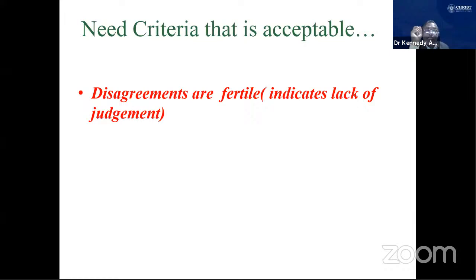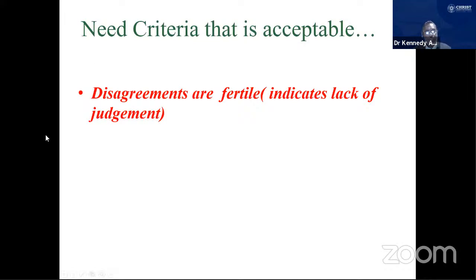Because disagreements are fertile. Their absence indicates lack of judgment. Look at, see, our televisions today. I'm not naming any of them. All the televisions have shifted the way they present the news. They go on for debate. They are opening up. When televisions can do this, what about our classrooms? But still we are like newspaper readers, right? What you call news readers. We're presenting information. So there should be arguments and discussions. Up to you to agree or disagree with me. All right. So therefore, discussion of criteria, or meta discussion, enables common judgment, because learning is having the competence of making better judgments. Okay. So unless you enable students to be critical thinkers, people who can reason and look at issues from different sides and argue it out, no learning can happen.